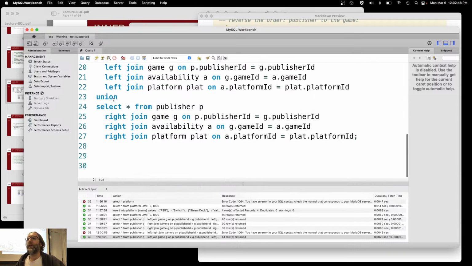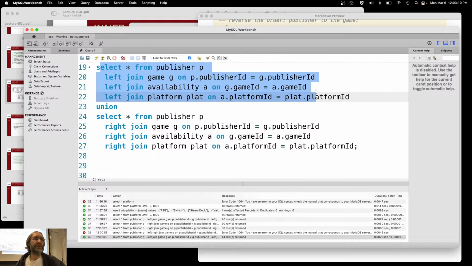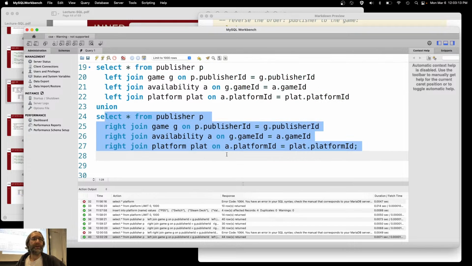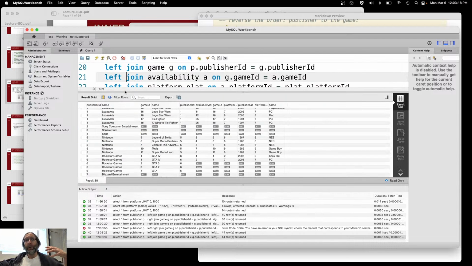What if you just wanted things with no nulls? Intersect. Or intersection, is it? What is it? I don't even remember. Join, union. I guess you can't do that. Intersection. Nope. All right. Fine. I'll just do union. Anyway, the way to think about these things is a result set. That's a result set. That's a result set. You can combine them by having a union. And by the way, there are things that would appear in both, but are they going to be here twice? No, because that's not how unions work.